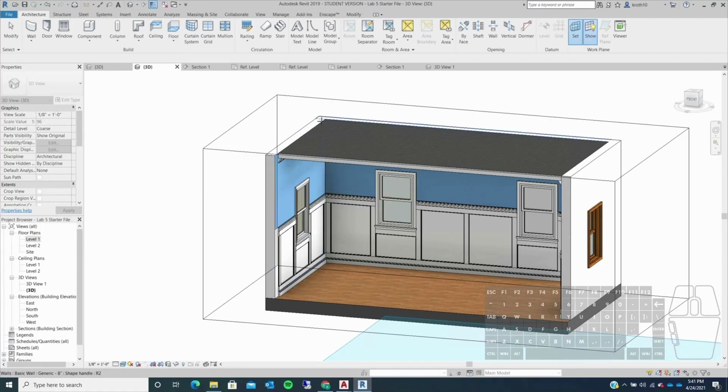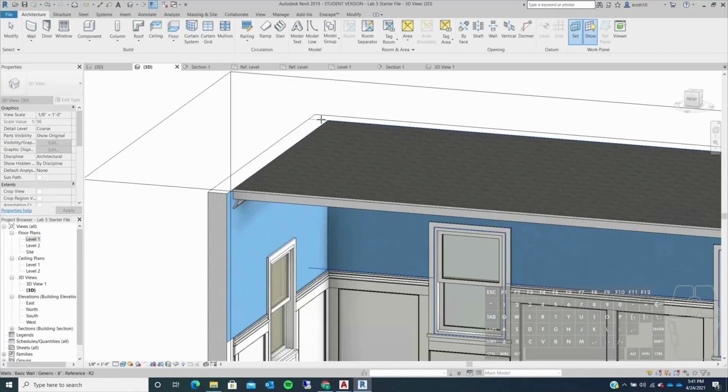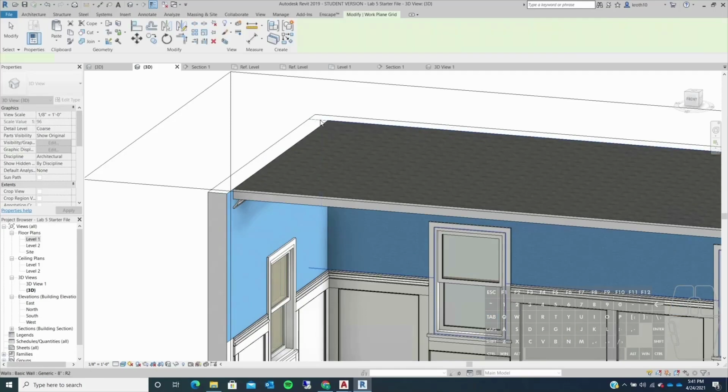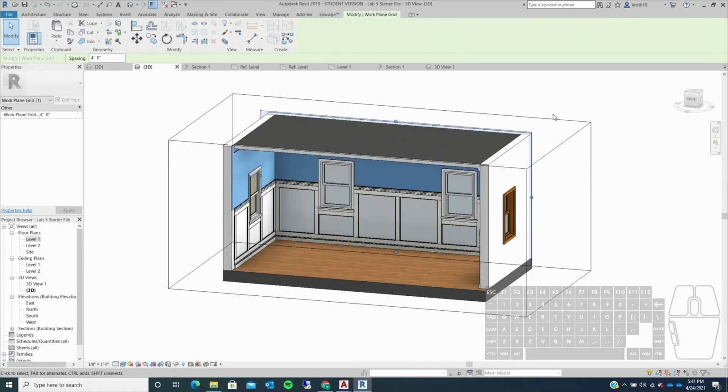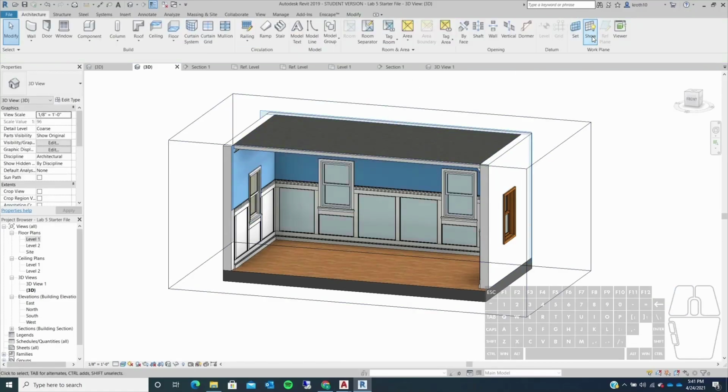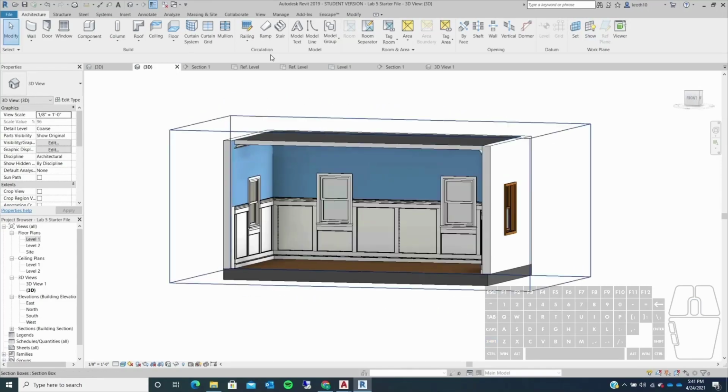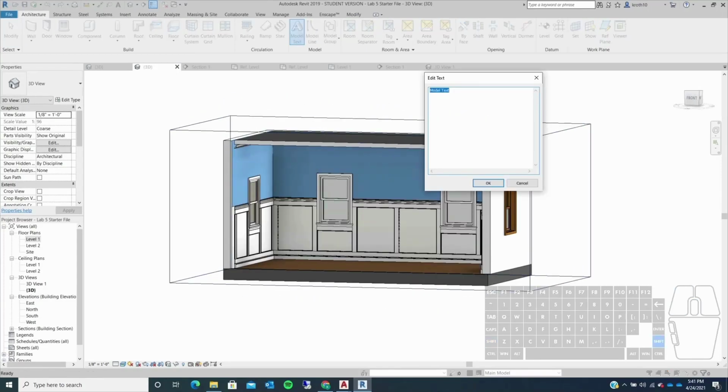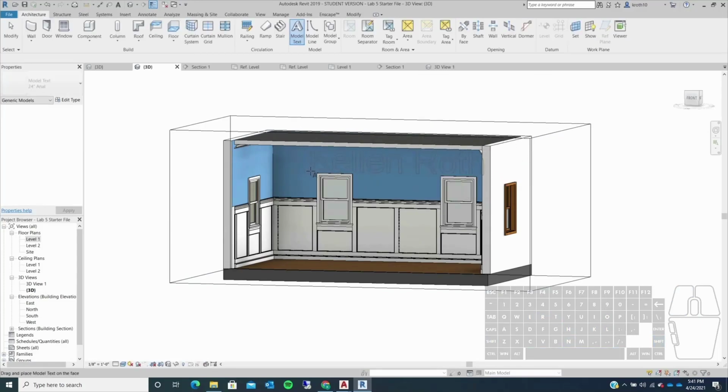Let's see. It might be easier if you go to the top here. If you hover over this edge and click on tab until you get the face of your wall, so right there I have it, click once. That'll switch the placement plane. So now the plane is flat on that wall. All right, and then I'm going to uncheck show so that that goes away. But let me see. Now if I try to place model text like that, there we go. It's going to let me place it on the wall.